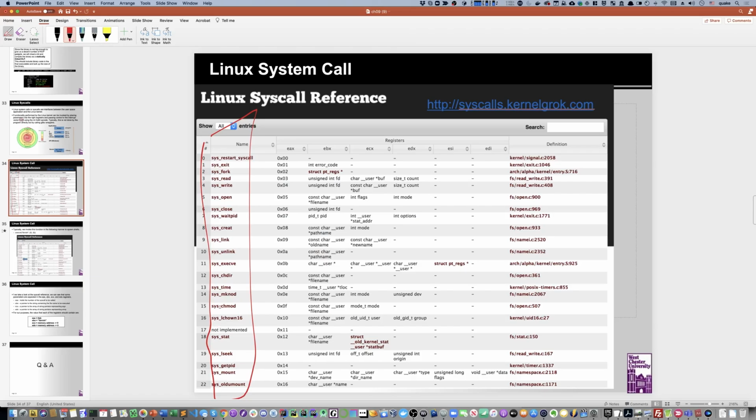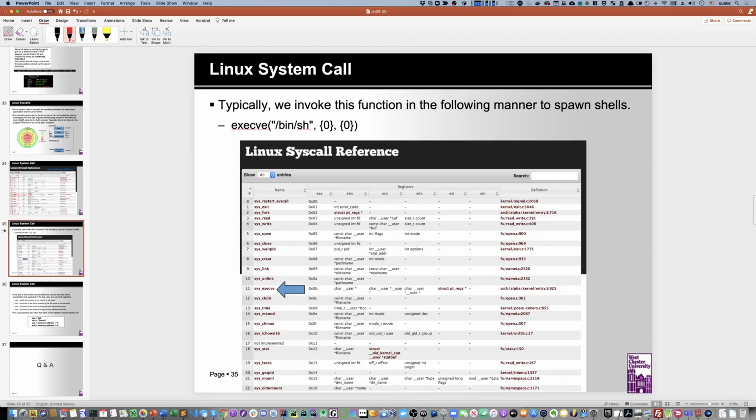Of course, in order to get a shell, in order to run some command, the system call that we want to use is the one that allows us to execute a command, which is number 11. The system call execve allows us to execute a command. You put the command inside the EBX register, which holds the memory address pointing to a string that will be executed. So that's our plan: we use number 11, sys_execve. This system call is equivalent to invoking the execute function and passing the command /bin/sh with two zeros. So how do we launch this system call?